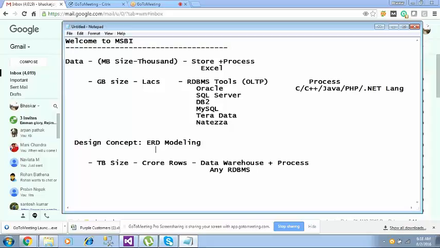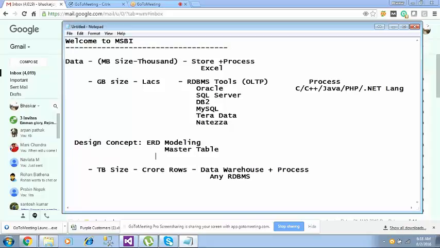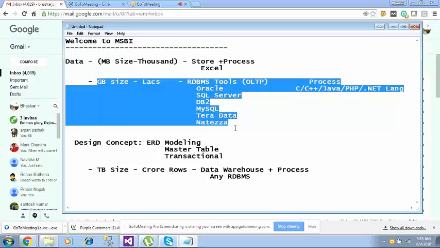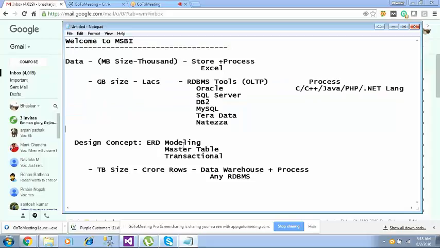So that is how people used to have. So there is a master table, and here we have what we call transactional tables, okay? So that is the word we got. It is transactional data. Transactional data means day in, day out data, business data. So day-to-day data. That is what we're talking about. So these kinds of applications can support up to GBs of data. Here, these applications are designed using ERD modeling. These applications are more into OLTP applications, where you have more and more writing of data.